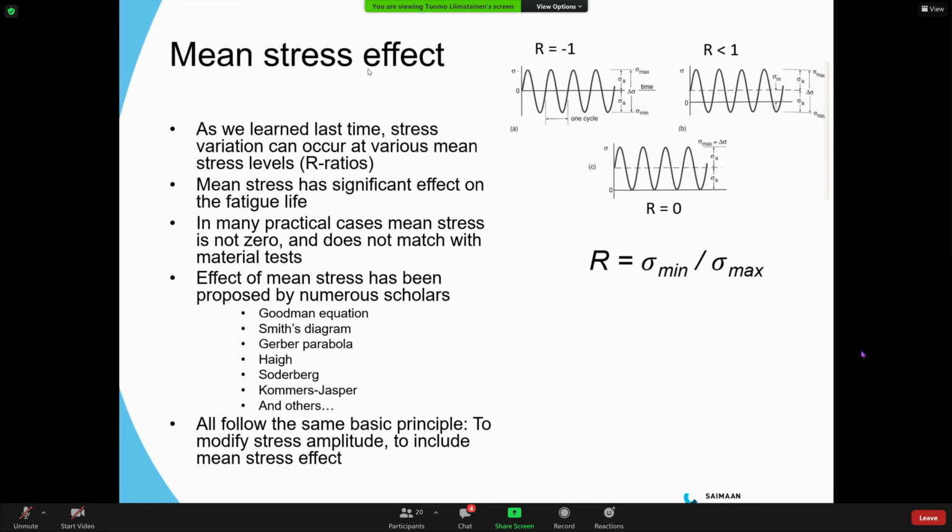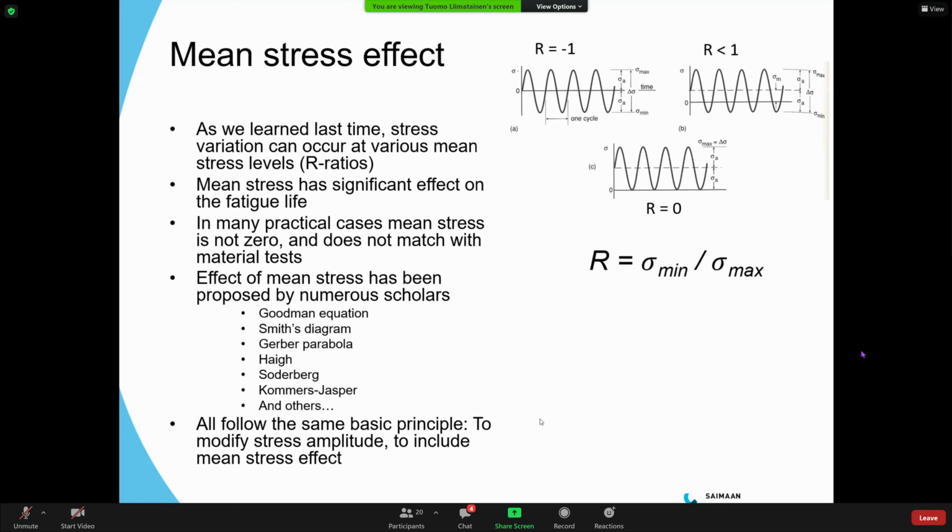And this mean stress has a significant effect on the fatigue life. Everybody understands that if we have a component where we increase the mean stress while still keeping the same stress variation, of course the lifetime would be shorter. The problem is that usually the test material data is available for a certain stress ratio, normally R-1 or R0. These are the stress ratios at which test data is usually produced. But in our practical cases, the mean stresses are usually something else, like here. And it doesn't match R-1 and R0 immediately or directly.